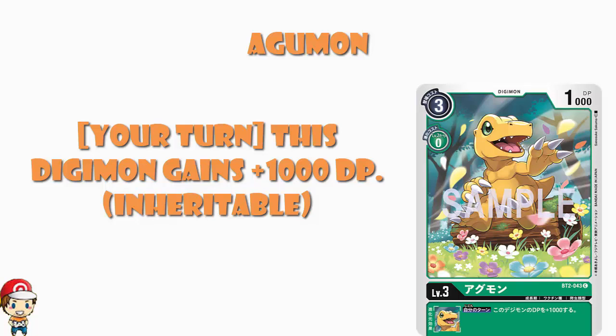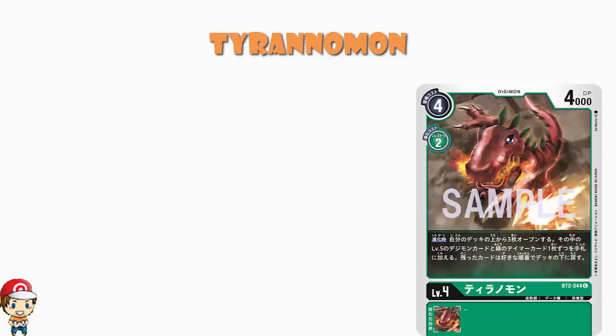Want to boost your power? Go for it. Probably the more interesting of the two, although I love that there's a green Agumon coming, but probably the more interesting card is the Tyrannomon. Now, Tyrannomon is a 4 cost to play normally, which is about right for a level 4.